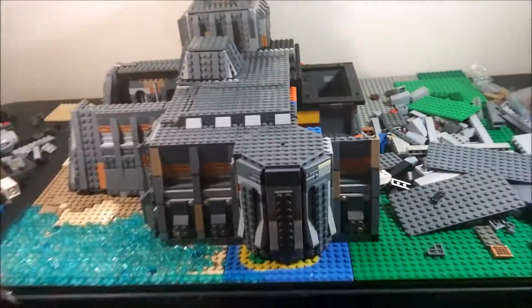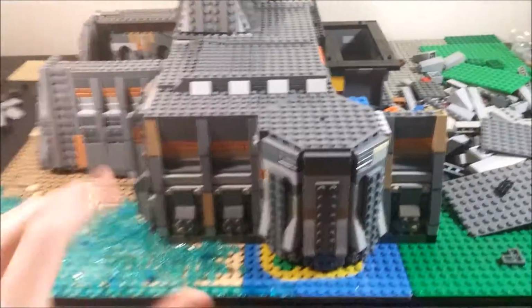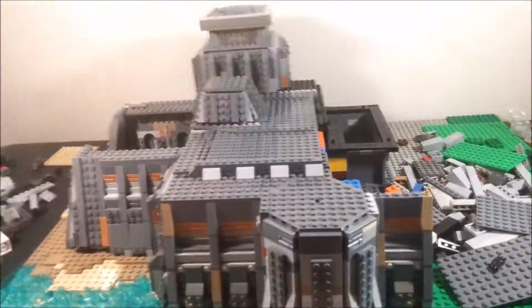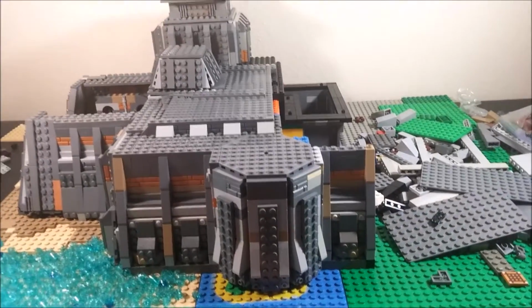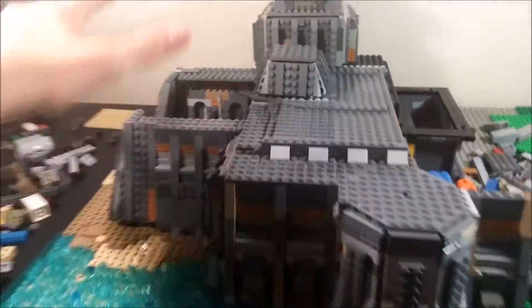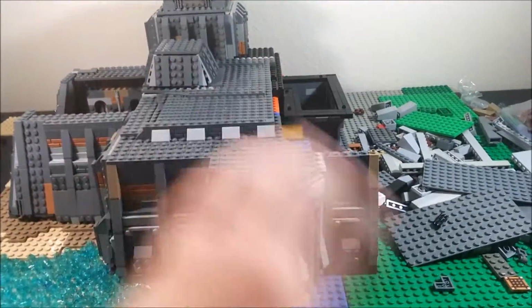But the biggest change, guys, is that I messed up on the designing of this. I based the topography, or the landscaping, of this mock off of a model that I found on Google Images. The problem with that model, which I didn't realize at the time, was that it was not relative to the landscaping of the movie Takodana. It had water coming on both sides, which is what I was planning on doing. But after watching the movie and the clip a couple of times, I realized that's not how it is at all.